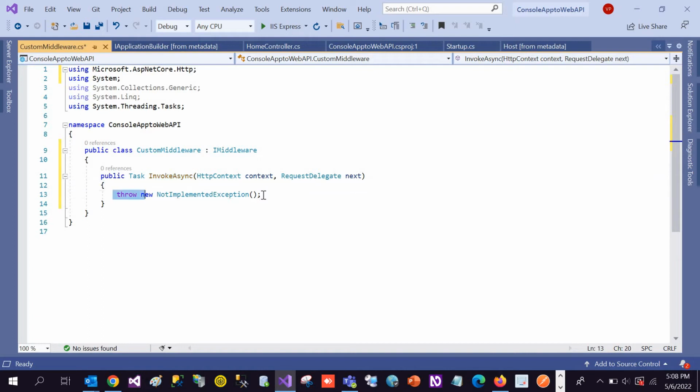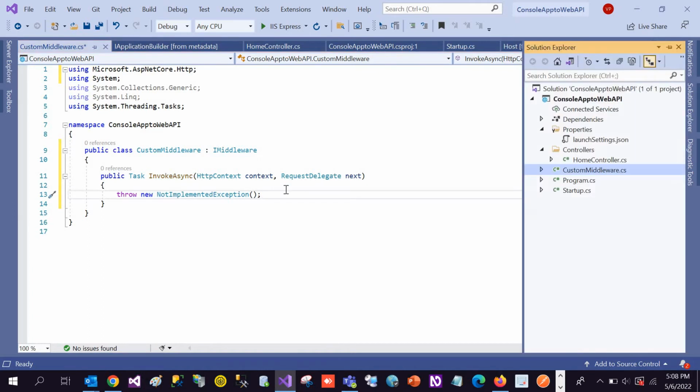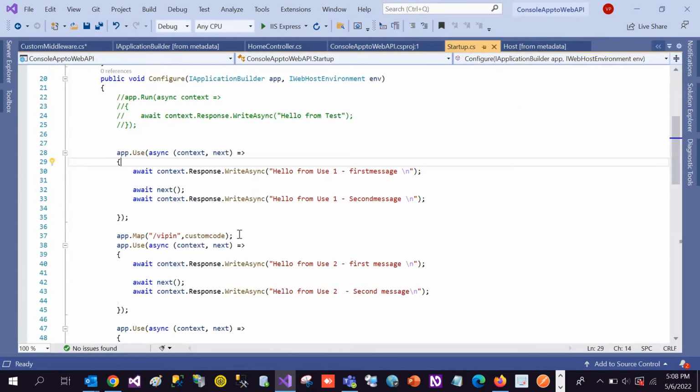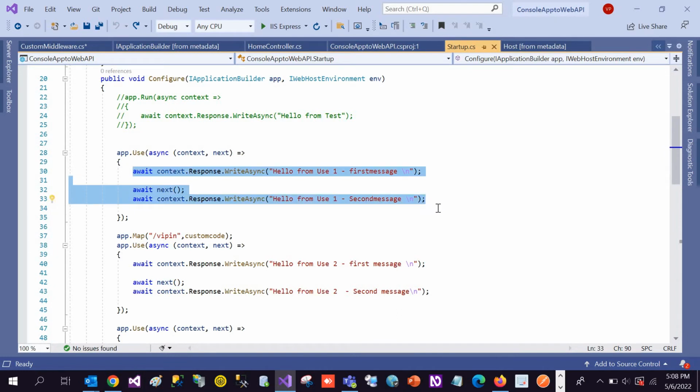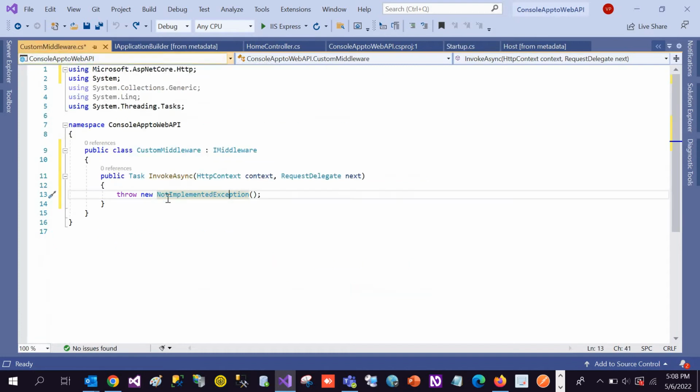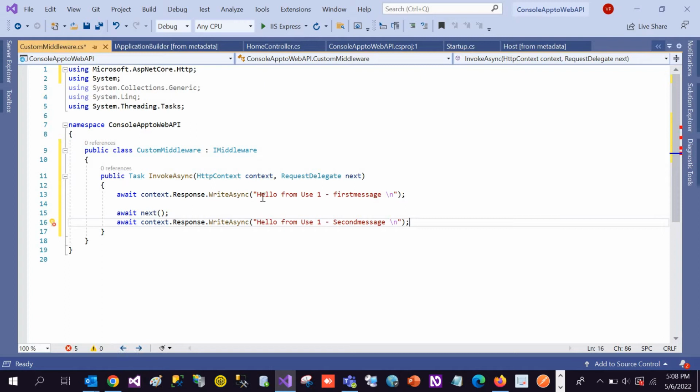This is the right place where we can write our custom middleware code. So let's go to the startup file, copy this first middleware code and paste it in this method.